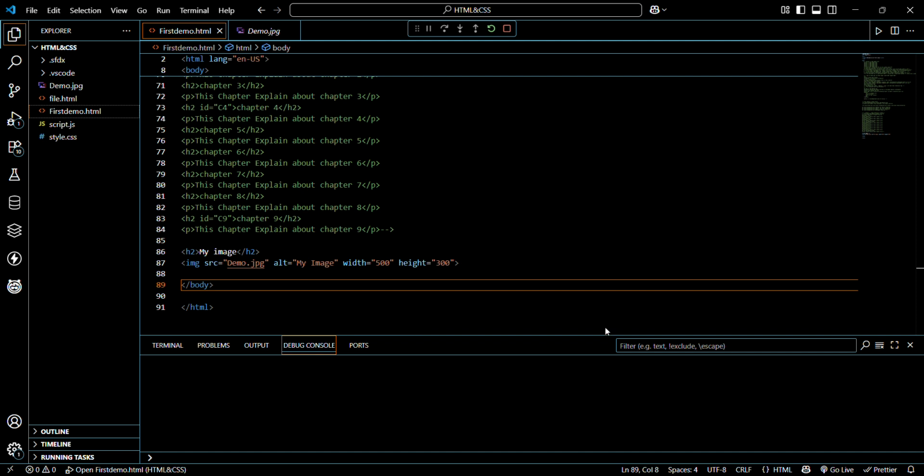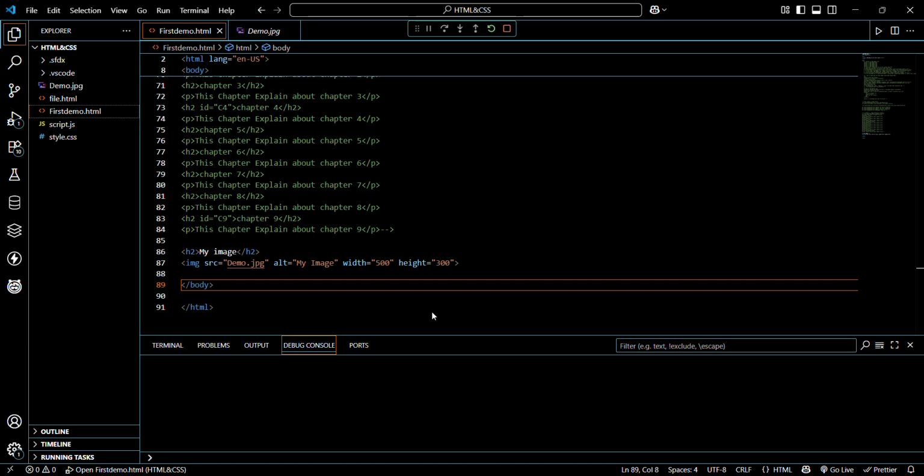Okay, so suppose if you want to change your image size, then you have to just simply use your height or width, give a little bit of change in the value, and then you can resize that particular image according to your size, right?